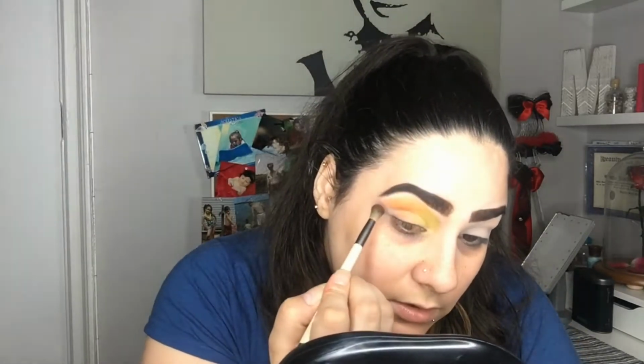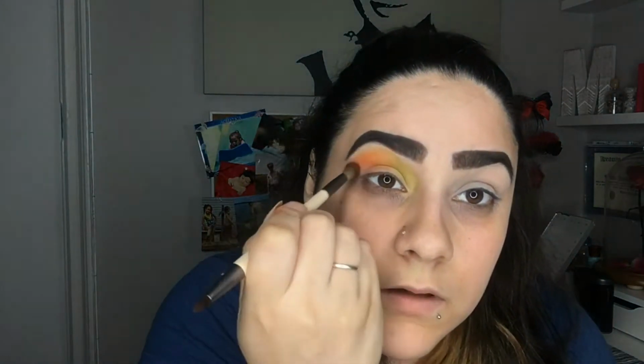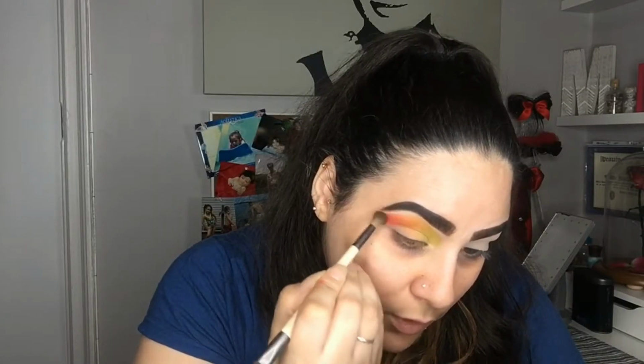Now we're gonna go into a red color. I'm just literally using the same brush over and over. I'm just wiping it off when I'm done on this little thing that I have here. And we're just gonna keep going, and we're gonna take that red right at the end and blend that in. That red is pigmented. Now you see I already have some fallout here, and that's exactly why I chose not to do my face first.